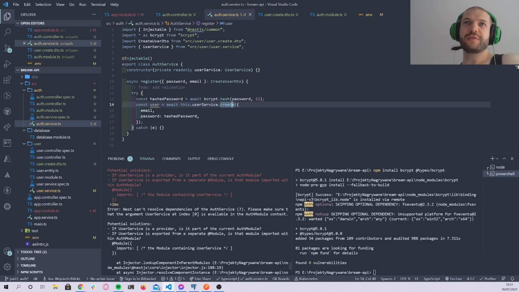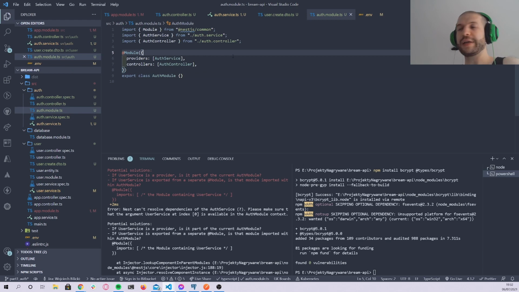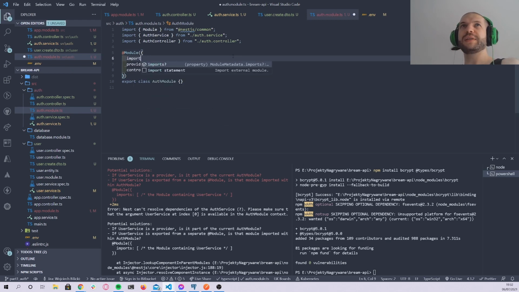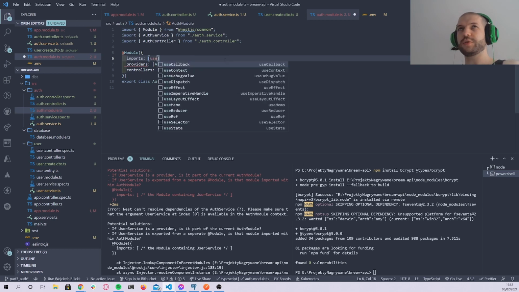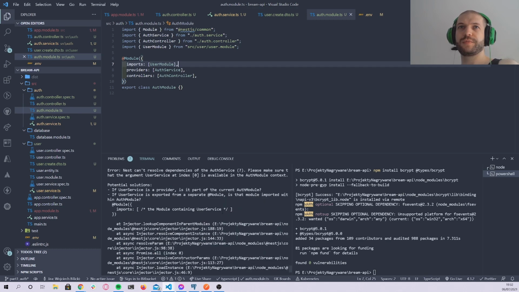Nest can't resolve dependencies of Auth service, and this is being user service. So let's see how these are actually resolved. There is Auth service and Auth controller. Okay, so I believe what is missing here, or maybe I'm wrong, is the users module, because we are using the Auth service from the users module.